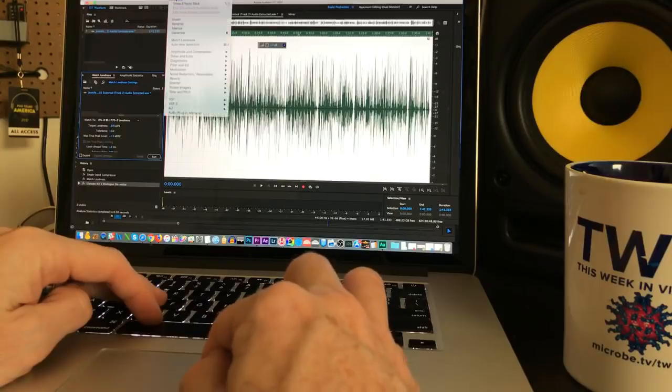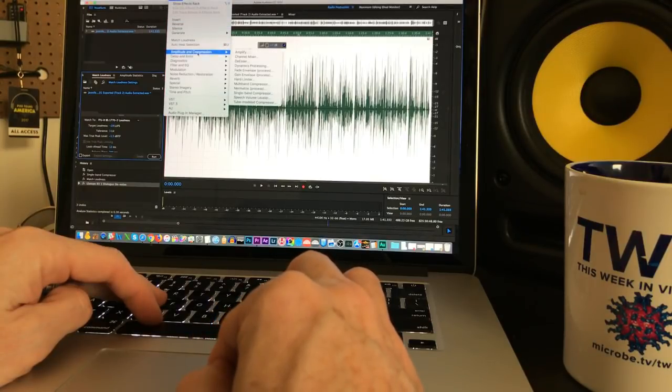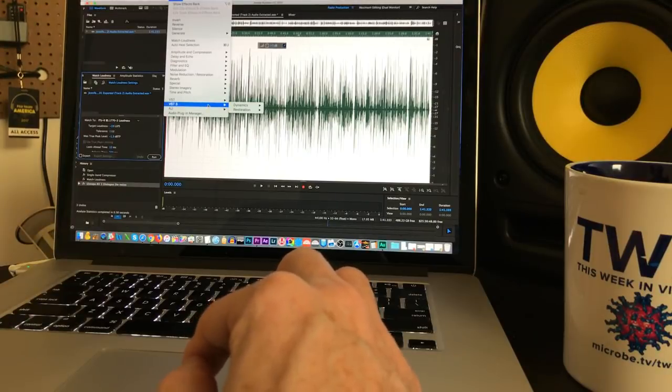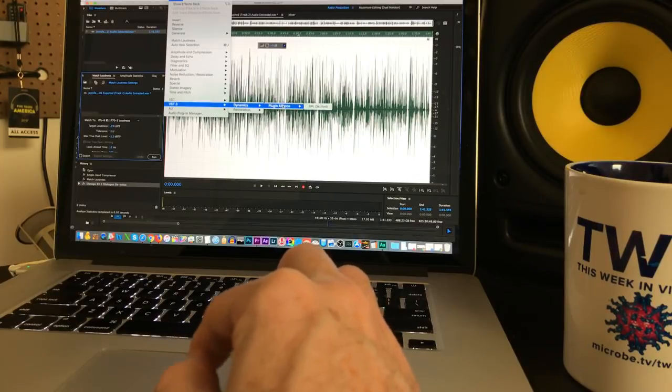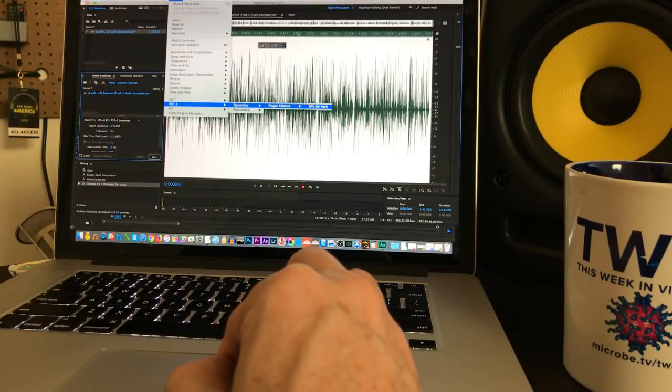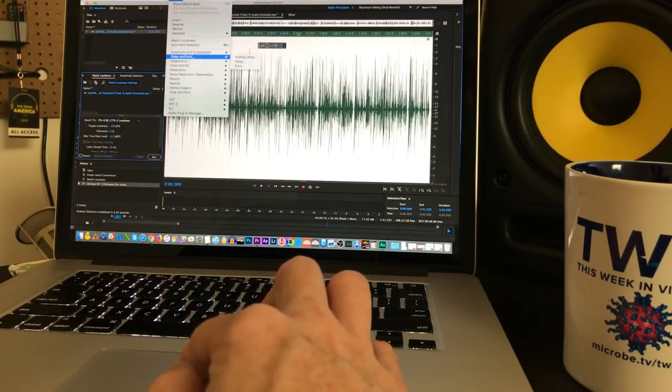Some other things I might do, I would go over and I'd probably do some EQ. But before that, because I might want the EQ to fix these things that these other plugins are doing. At Dynamics, I have a Plugin Alliance SPL Deverb. This is something else I got on sale. I almost never pay for plugins. I think these are the only two I've ever paid for. It's hard for me to pay for them when they have a lot of stuff built into Audition.